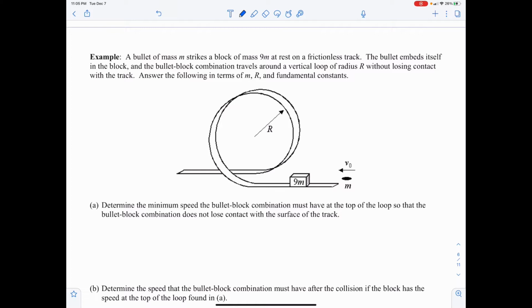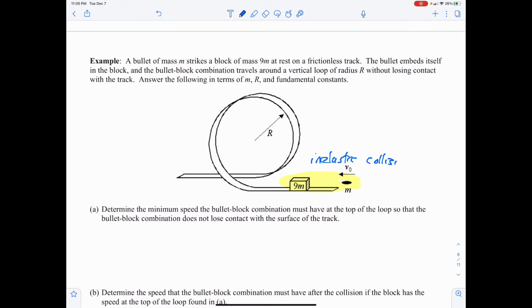Well, basically, I don't know if you see this or not, but we have a conservation of momentum problem here with what's called an inelastic collision. Why is this an inelastic collision? Because the bullet embeds itself in the block, right? They stick together. Now, the block itself is going to gain potential energy. Change in height, change in speed, we have conservation of energy as we're going up the loop. So there are two different concepts involved in this. And you also have, if we factor in the forces involved here, centripetal force.